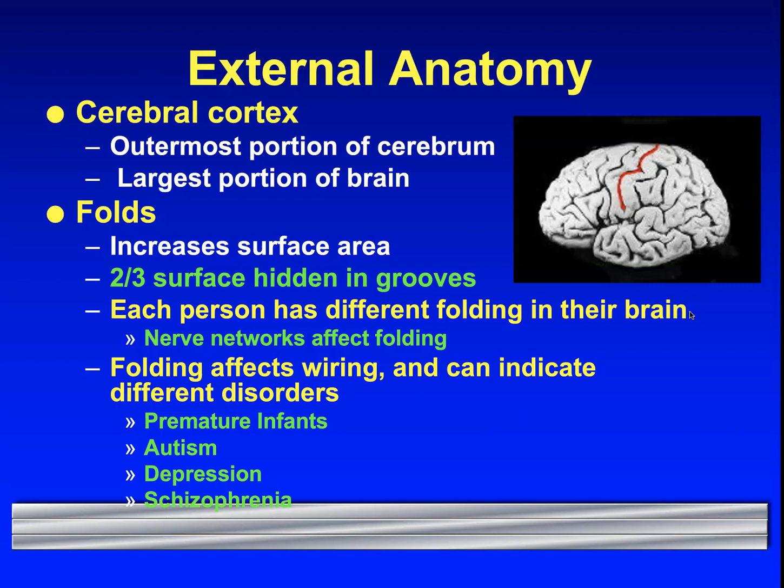Depression, it's abnormalities in the folding. It looks like some parts of the occipital lobe back here can fold over themselves. I don't know if that causes depression, if depression causes the folding, or if it's due to some third factor. We don't know. Now, schizophrenia, overall there's less folding, and there's different folding patterns in Broca's area. Broca's area is the motor speech cortex and in the frontal lobes. So the folding is complex and unique and important.